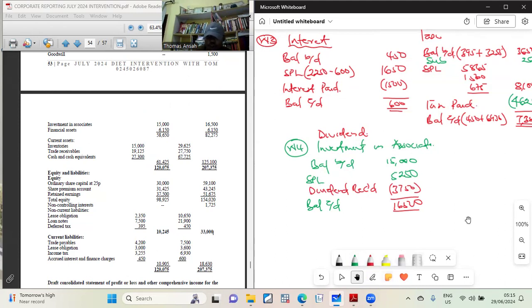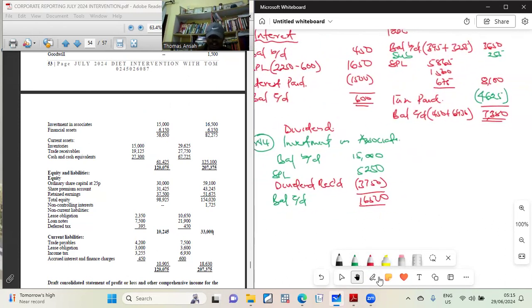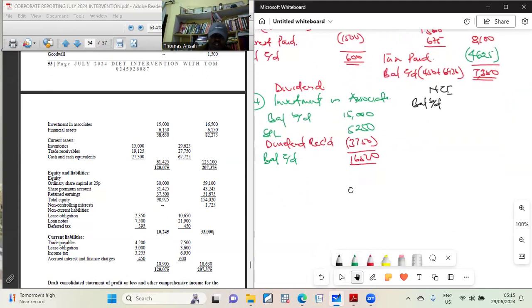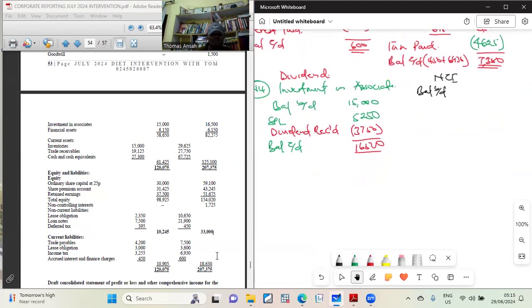So we will do the same for our NCI. This question doesn't have a disposal. If you had a disposal, you know how to do a disposal, right? NCI disposal, you know how to do that. From video 2, we did the workings on how to find the NCI disposal. So we come to the NCI. What is the balance brought down? We are finding dividend, but for NCI, it's not an investing activity. You have control, it's your financing, all right? But since you are looking for dividend, you do dividend for all of them.